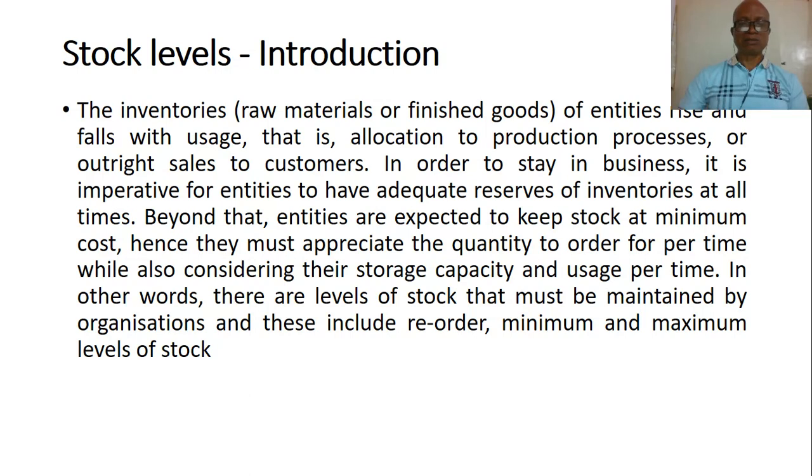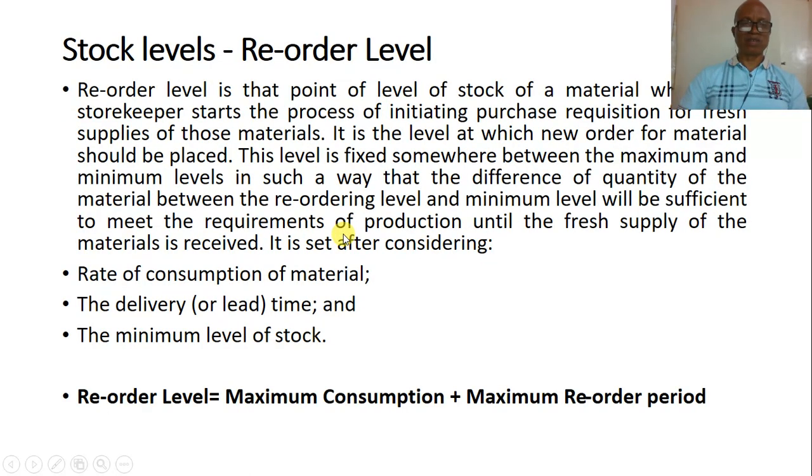Today we're looking at different stock levels, and then we'll look at how to calculate them as much as possible. The different stock levels are reorder level, minimum level, and maximum level of stock. Let's look at the first one, the reorder level. That's the first one we're looking at, reorder level.